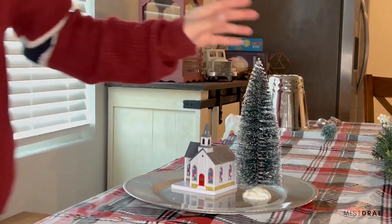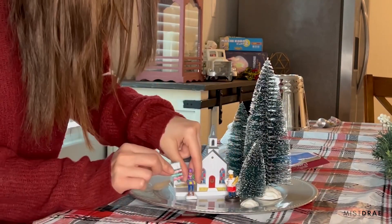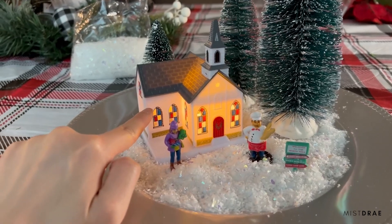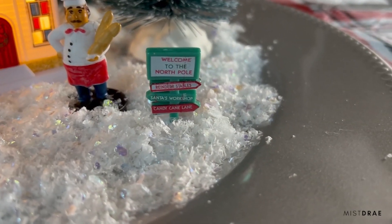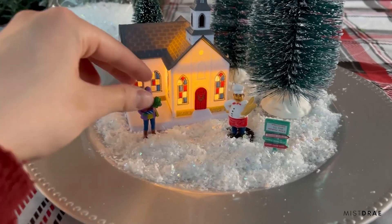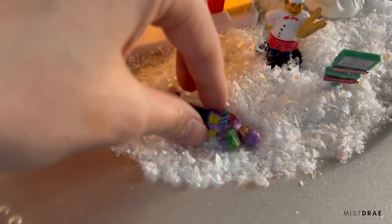Next on my list was to assemble the Christmas village. I just played around with the placement of the little church and the trees, and once I was happy with that, I added in the little people. Then lastly, I added some fake snow to tie it all together — it was such an easy project, it only took me five minutes. Look at this little village I made with Dollar Tree materials — I am so happy with how this turned out! The little church actually lights up and it's so adorable. I bought little people and there's faux snow, and this little sign says 'Welcome to the North Pole.' Reindeer stables right there. I got the trees from Walmart — it just fits so well. I decided not to glue anything because it'd be harder to store everything after the holidays; this way I can just pick them up and put them in a box. She's playing in the snow, doing snow angels!